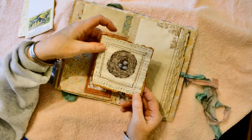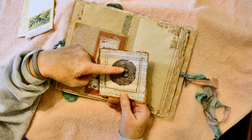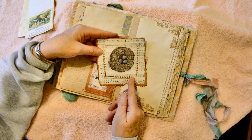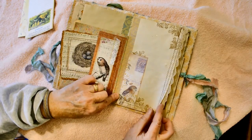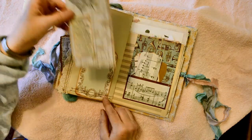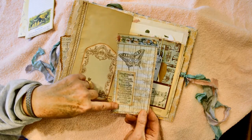A die cut butterfly, more coffee dyed paper. This pocket is machine stitched. The image here has a little bit of lace. The story behind this image: there's a lady named Angela Anderson who does step-by-step acrylic painting tutorials, and I followed along with her and painted this bird nest with pretty blue eggs in it. When I finished my painting I photographed it, opened the image in Photoshop, printed it out on vellum, then used brown thread to machine stitch that onto music paper and cardstock. Some scrapbook paper, stamping, machine stitched crochet trim along the edge, a tuck spot, and this pretty accounting paper style tag.